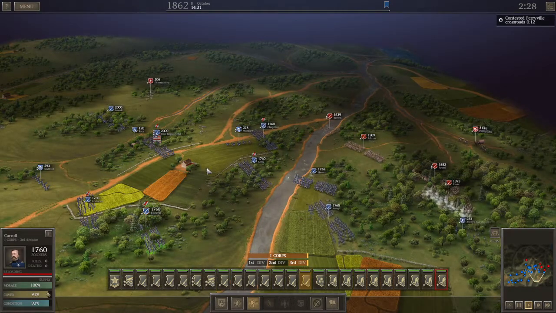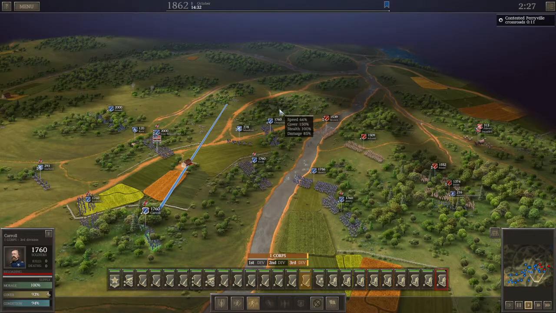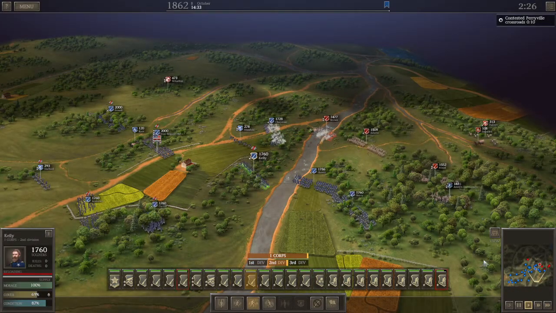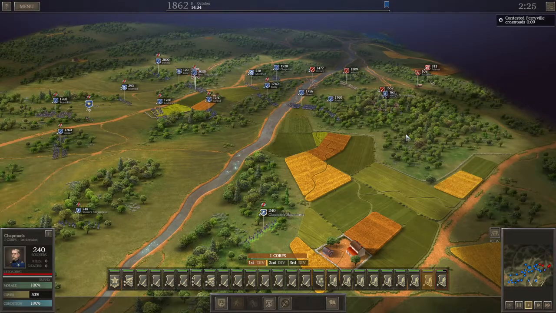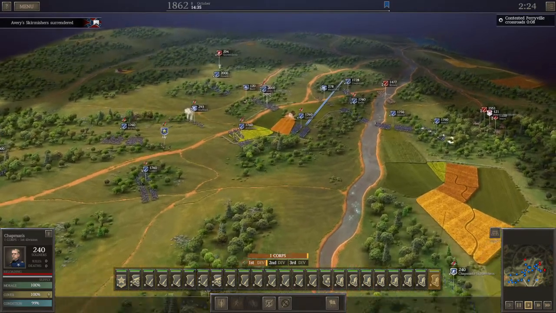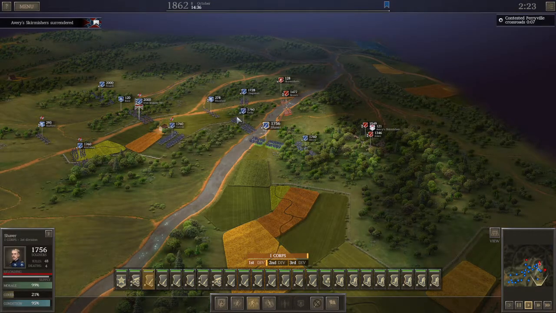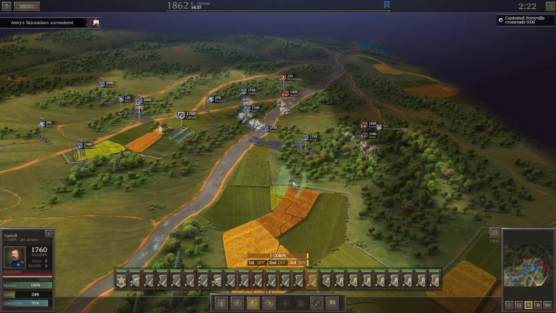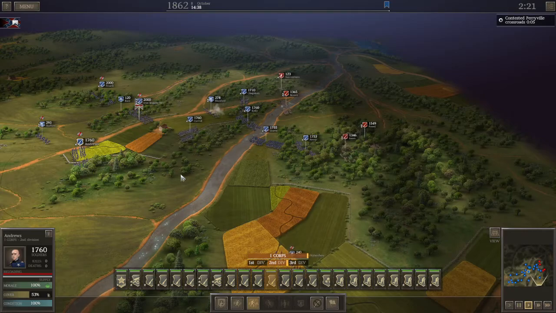Okay, let's rethink our plan. Actually, we're not over here. Chapman. Okay, our skirmishers down here are not really doing anything. Avery's skirmisher surrendered. Whoops, that's not good. Okay, Shaver, Kelly, Carol, bring you over here. Andrews, bring you up to here.